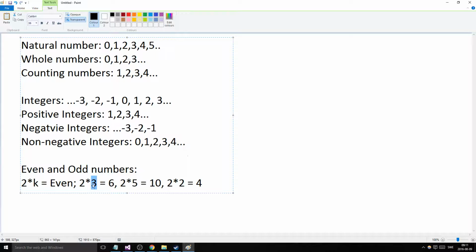Okay, it's an odd number that we're multiplying with 2. So we get an even number. So whatever you do, you'll get an even number, right? But there is something you can do for odd numbers. You just add a 1 there.